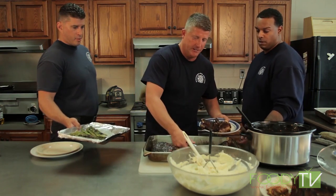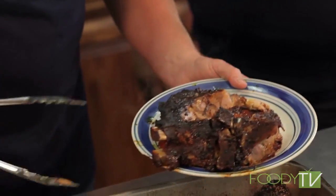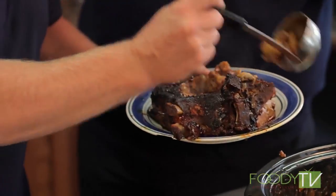Holy cow, look at this. I'm actually glad you got that, so you see. Oh, so we got that. So you see how tender they are. Juicy. No need for a knife. No knife needed.